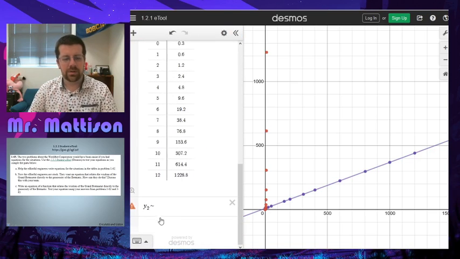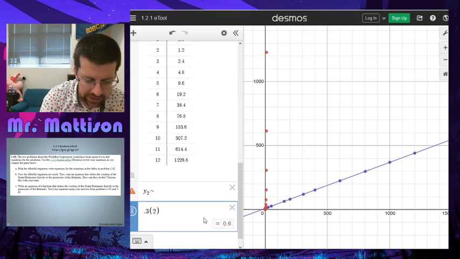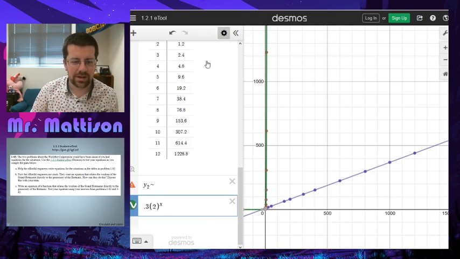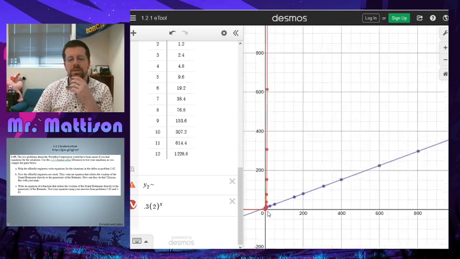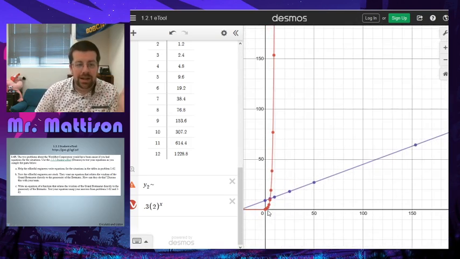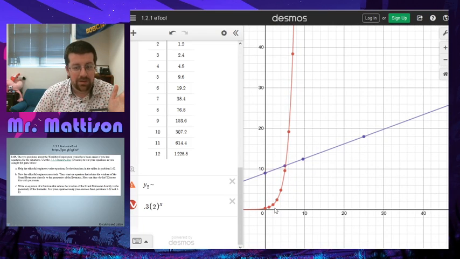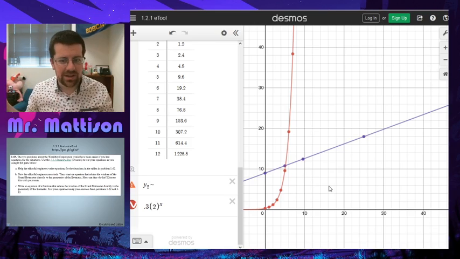And then for the other one, a pretty good model here is 0.3 times 2 raised to the x, a fairly good model for that one. And again, I'll change those colors to red so we can match those up a little easier. Okay, so if you got a different model, that's fine. These are just ones that work very well. If yours was really off, maybe change to use mine for the rest of this. But again, it's not about getting this perfectly. It's a guess and check thing. It takes a bit of time.